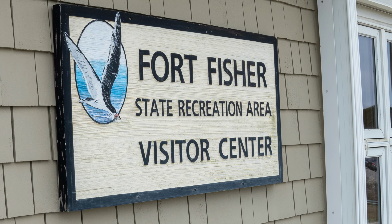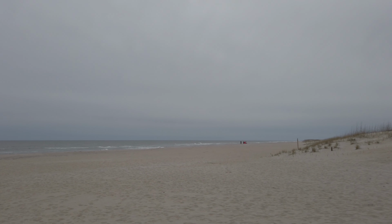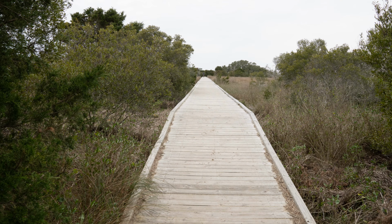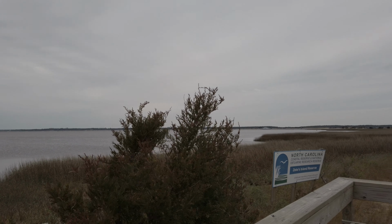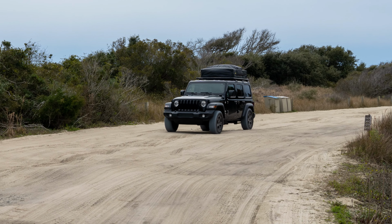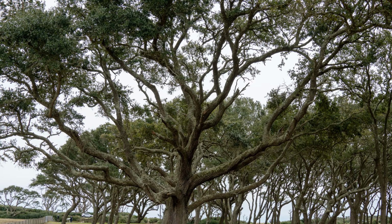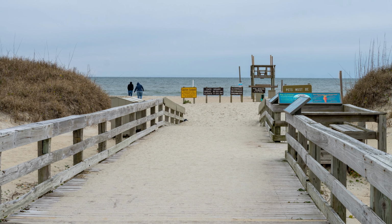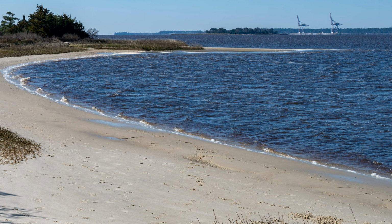You can come to Fort Fisher State Recreation Area, just enjoy the beach and hang out by the ocean, sunbathe on the beach, with nice facilities where you can change and wash up. The trail takes you to the end of the peninsula by the Cape Fear River, and if you want to go four-wheeling, there's a four-wheeling track that you can take your four-wheelers onto into the sand and drive about 5 miles. And for a little history, you can visit the fort itself at the historical site. It is certainly a very nice place to spend a day, or if you're not going to hang out at the beach for very long, you can combine this place with the nearby Carolina Beach State Park for a one-day trip.